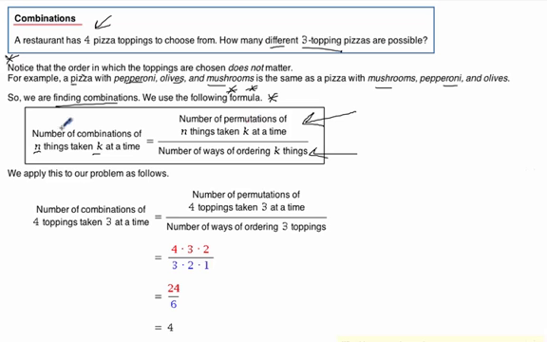First of all, let's make sense of this. N things taken k at a time. So in our example here, what are the things we're talking about? We're talking about the toppings. So how many of them are there? There's 4 toppings. So n is 4 toppings, and k at a time, we're doing 3 topping pizzas, so the k is going to be a 3.